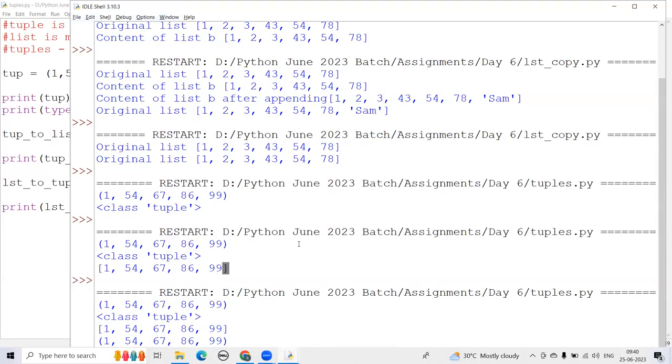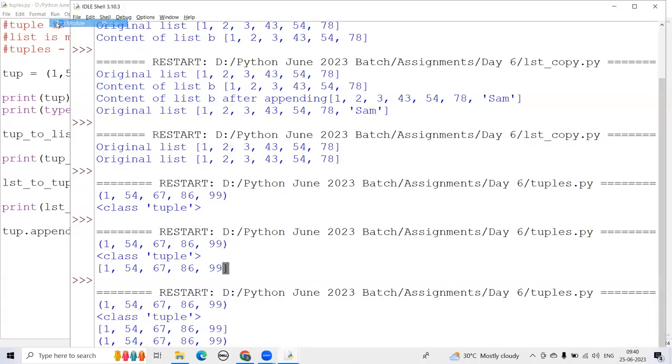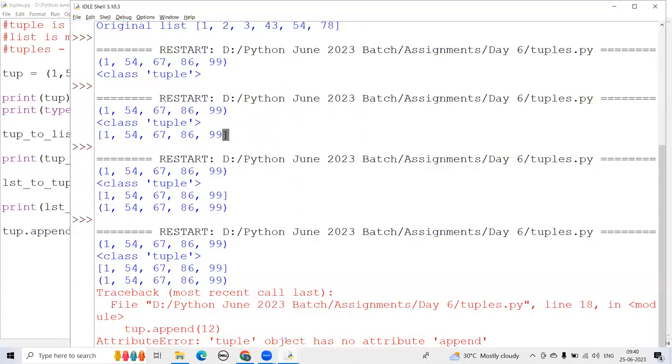That is why a list has so many methods, like append. If you try to do an append on a tuple, it will give you an error: it has no attribute append.